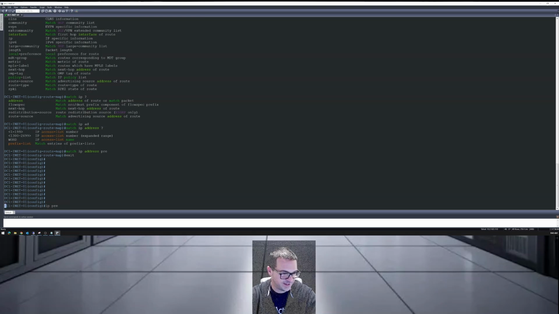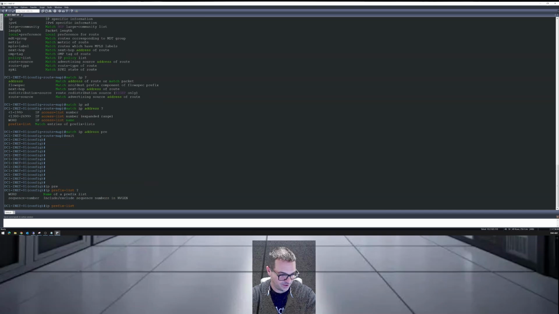So let's go ahead and say IP prefix list. Similar to access lists and route maps, it wants a sequence number. Actually, I'm going to give it a name first. I'm going to tell it what we want to call it. So we'll say IP prefix list ISPA in. We're going to give it the same name as the route map, but I'm just going to tack PL onto the end instead of RM, so I know exactly what this thing is.